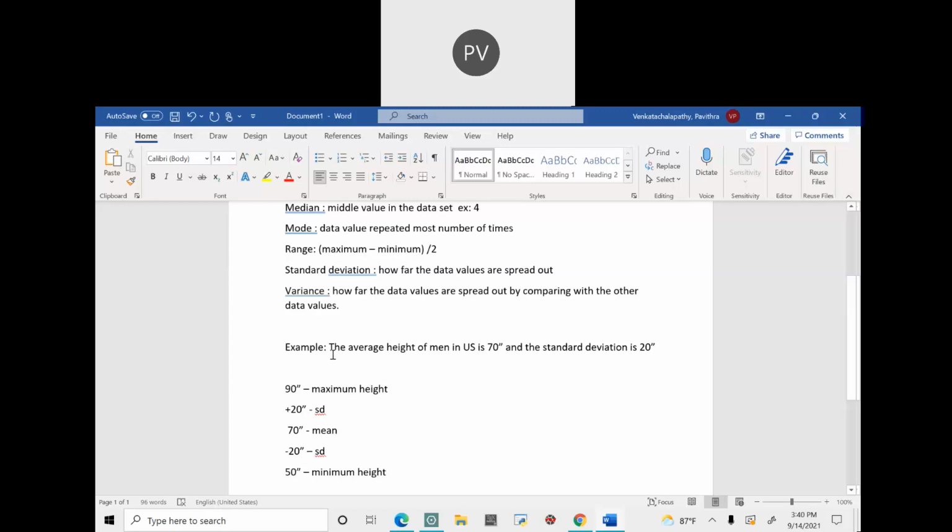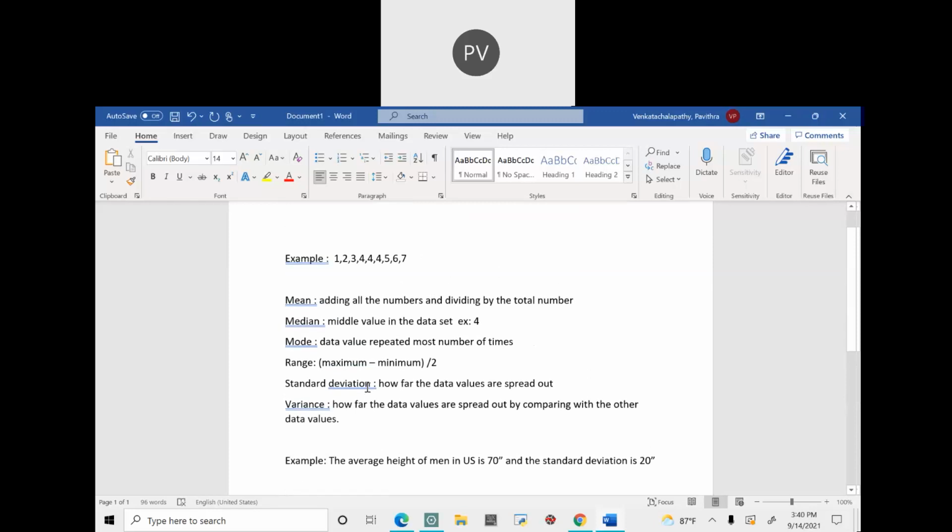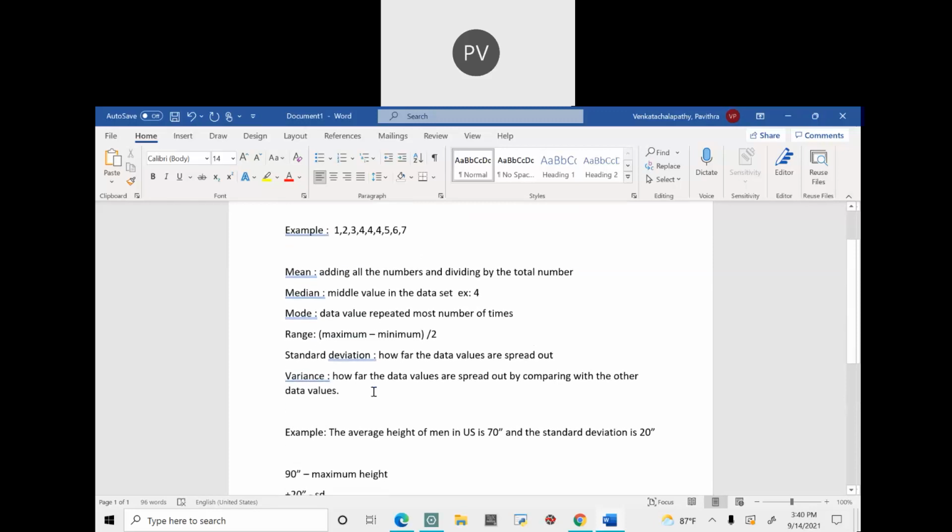So now let us see how to do all this in JMP. My question is, we know how to do it. We have a formula, we know how to do it. But why do we use JMP then? It is because now the data set is very small, right? But in case of your subset of small town data, how much data do you have? Your data is between 120 to 140, I can say. So you cannot add all those 120 data values and divide by 120; you cannot do that by hand.